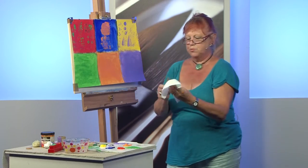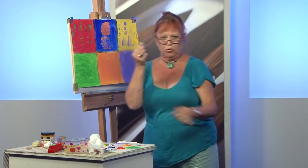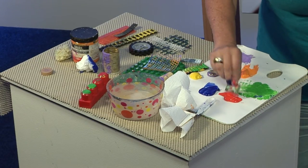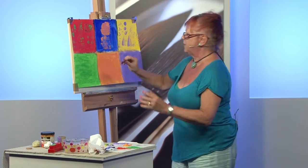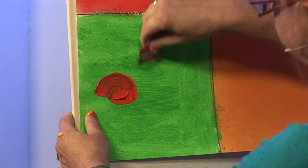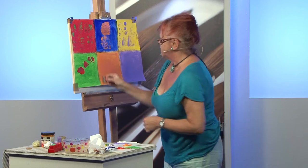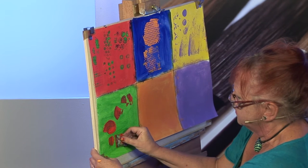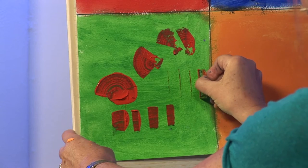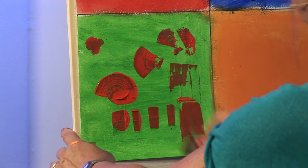So now we come onto more linear marks. Credit cards — because we've all got them, we've all cut them up at some stage. My husband doesn't know about this! Lay it on — not too much. I use this a lot in windmills. You can lay it on and almost turn it full circle, make little circles. Make fence posts. Make very fine lines with it — drag it up, down, across. Brilliant marks.